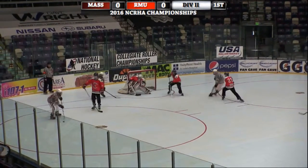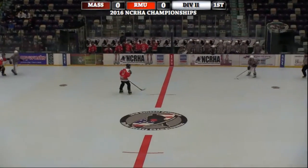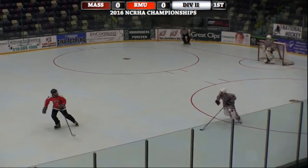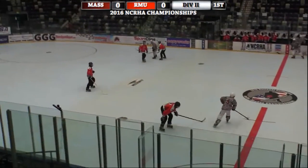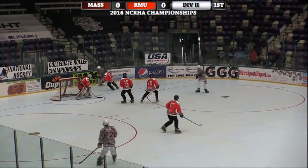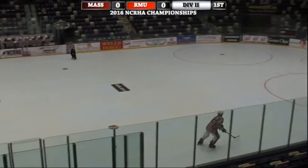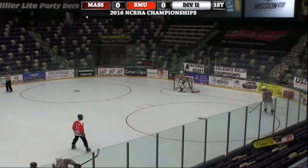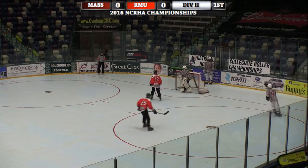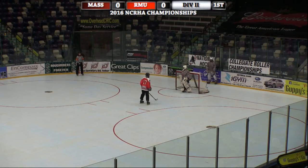Out to Carrier, who sets and throws back for possession. Walsifer looking to set up the right opportunity. He skates it in and throws it in the middle — an opportunity missed by both squads. Goaltender Wayne sharp on his game. They'll play the puck back to Aaron Marcel getting his first touch on the puck. Marcel is the leading scorer for the University of Massachusetts — 43 goals in the regular season in the ECRHA, 67 points.